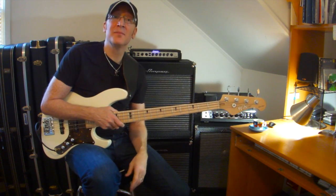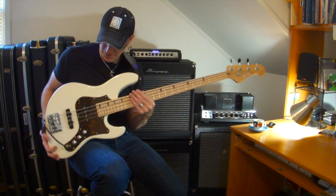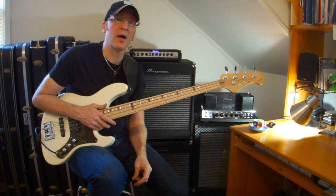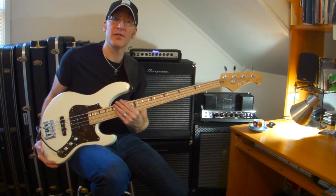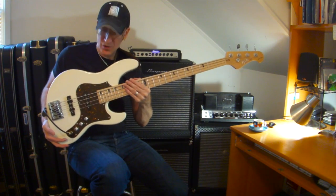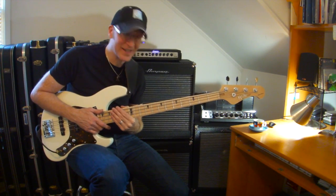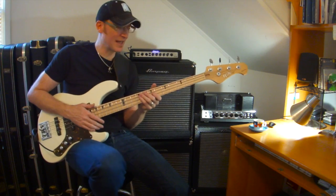FGN Mighty Jazz Bass — beautifully crafted instruments. Fit and finish, you know, rivaling basses that are two and three times the price. Contact FGN, and if you're thinking about a jazz bass, check one of these out. They're just fantastic, and I can't stop playing on it. So, don't hold that against me.